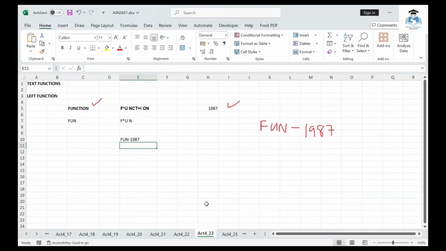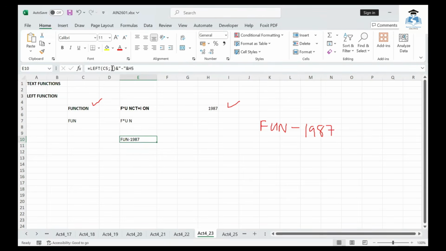So this is what you need to take note of. Remember, I told you they'll say we want you to have the code with the year and the first 3 initials of probably the name that is given. So now this is how you do it.